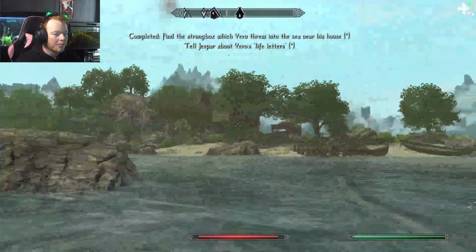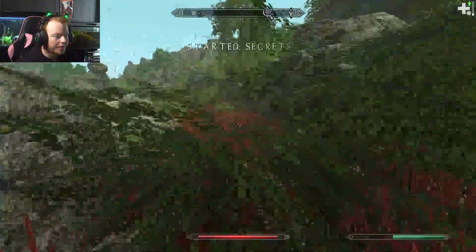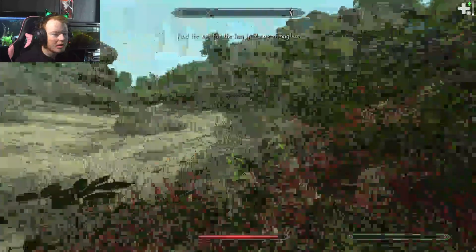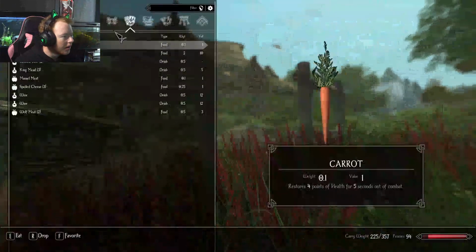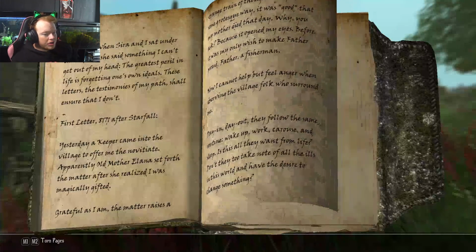Before I go and tell him about that, I'm going to read these letters and go into his cellar myself. Strong box. All right. Where are the notes? Holy.